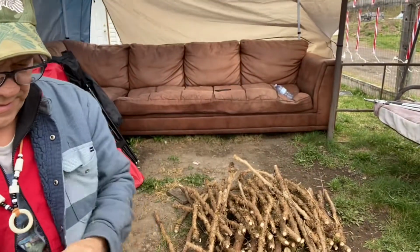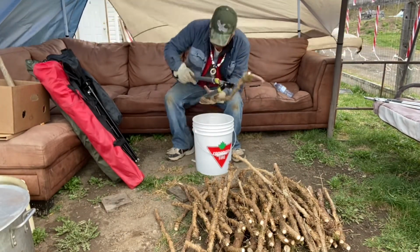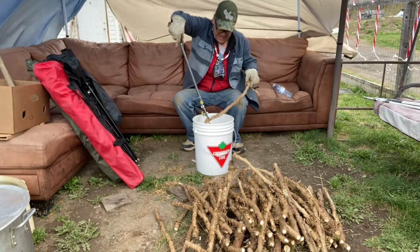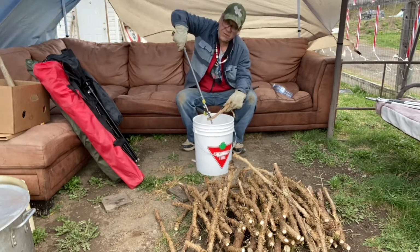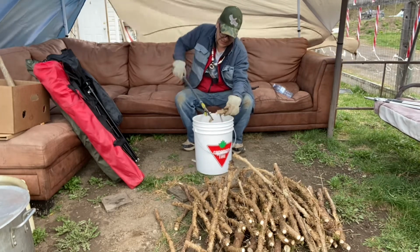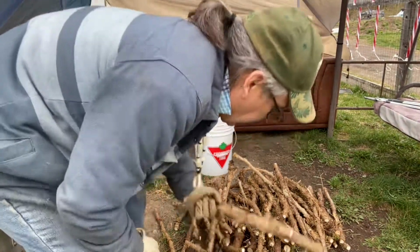And me, when I'm doing it, I like just finding a nice little place to sit, and I've got a nice set of clippers here. I find a place to sit, I put that clipper under my leg, and I just start cutting it into the bucket. You can do this with two people, it's a little bit easier, but if you're all by yourself like I'm normally at, a lot of the times it's just whatever works for you to get it in there, right? I'll be back after that.